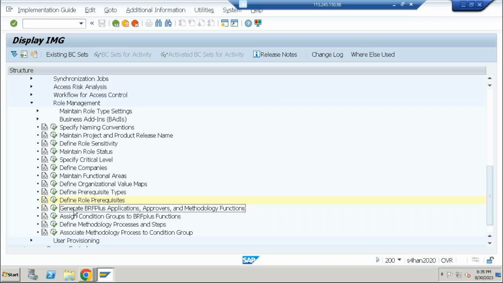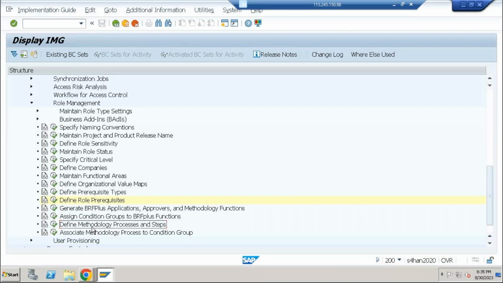The same concept will be implemented for anything. So, who is going to approve? How many stages can we give? What are the prerequisites? Everything we are going to execute in MSMP only. So, before execution of the last ARM concept, the MSMP will be discussed, and the next one is the methodology process steps, which I will also show you tomorrow.